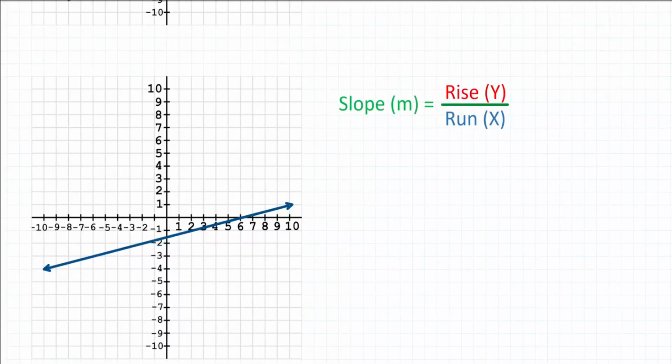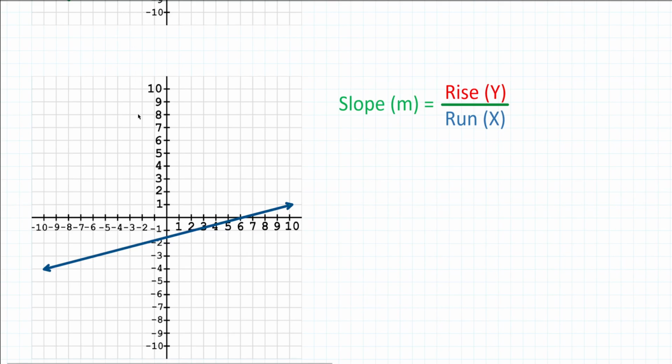Welcome back. Today we're going to practice rise over run a little more. In the last video, it was introduced to you. It's just climbing up and climbing over on the line, and then simplifying the fraction we get. Let's practice a couple of times, because I haven't told you everything just yet.